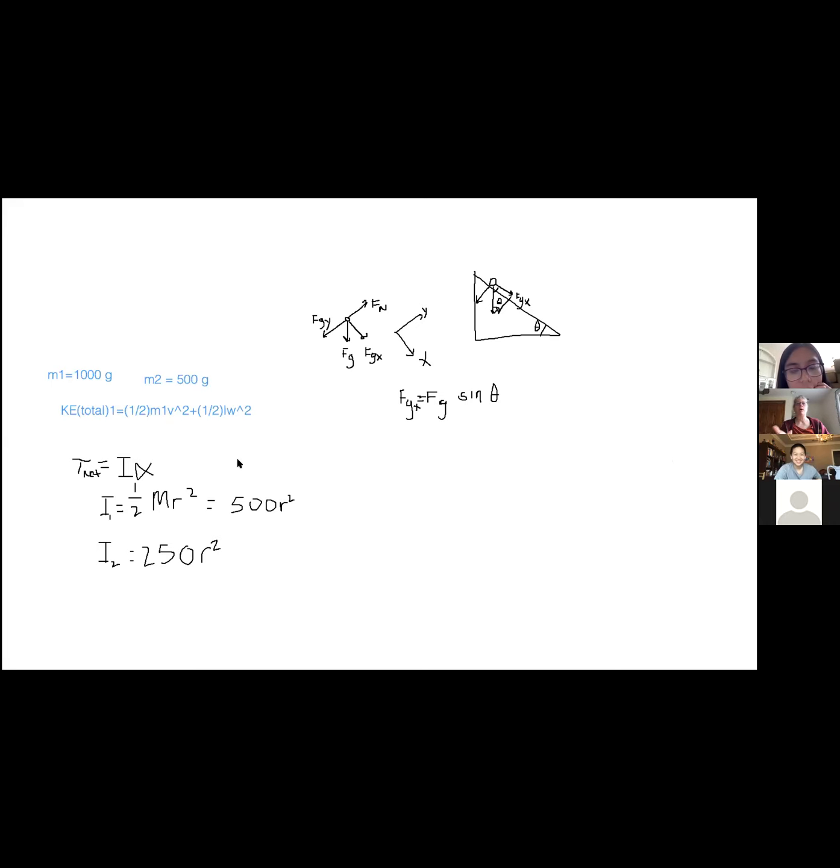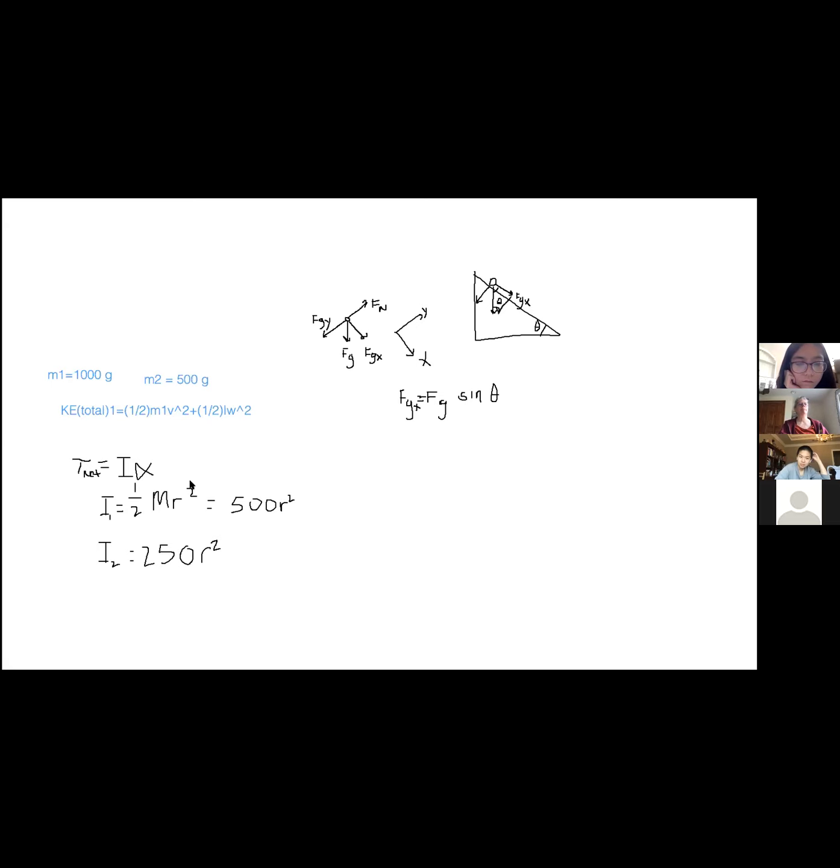Yeah. So do you all have an idea about who's going to win the race? We're trying to find the angular acceleration to see which one accelerates faster. Oh, okay. That might be a little tricky, because rolling is actually a tricky one to do with forces. It's less tricky to do with energy, and I see you do have an energy equation out there. What kept you from going further with that energy equation?